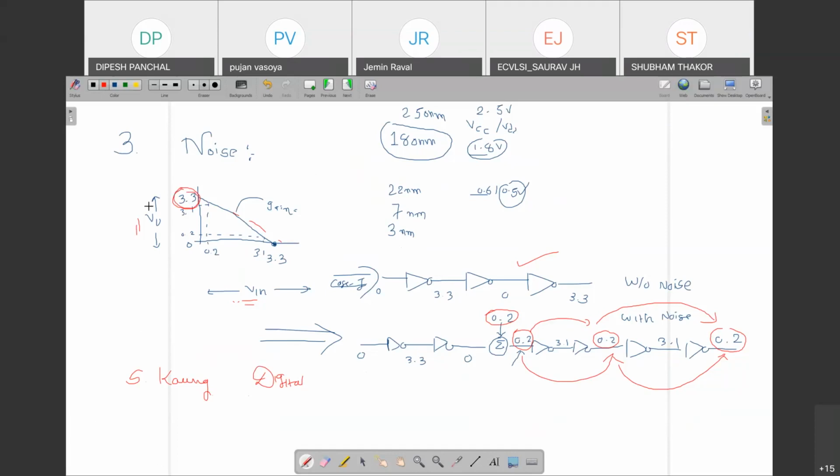And one more point I am telling you: let's say at present I added the noise with logic 0. But at the same time, if I start with 3.3, this is 0, then 3.3, and now I am adding the noise. At that time my noise contribution is not plus, it is minus 0.2. I have to subtract, because noise on the lower side is always more significant as compared to the larger. So minus 0.2 and 3.3, that is for logic 1.